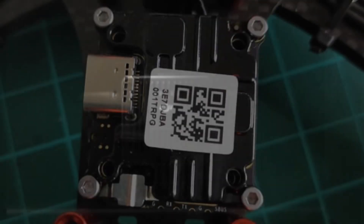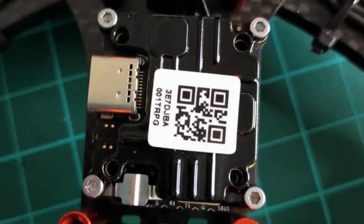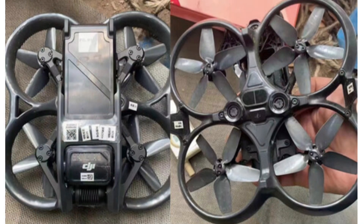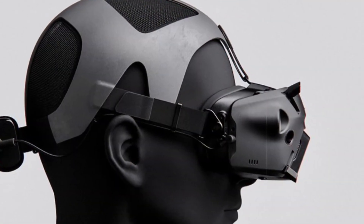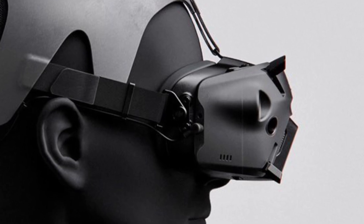Last but not least on our shelf, looks like a digital transmission system — maybe for the new digital FPV system they have coming. The version 1 of the digital FPV system is class leading, but other competitors are hot on its heels. By debuting a version 2 along with the Avata DJI Mini FPV drone, DJI can maintain its lead in FPV digital systems. And I'm really looking forward to a new set of goggles.